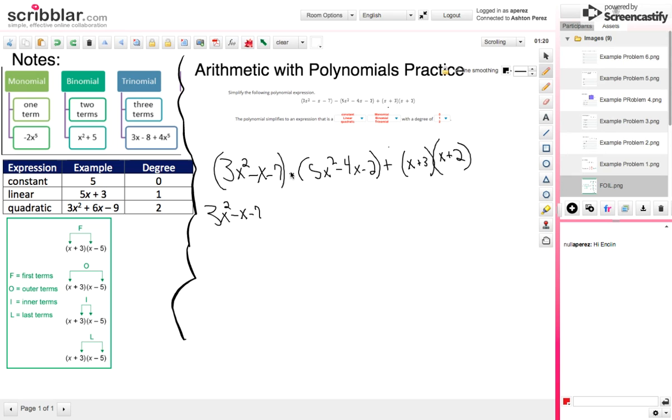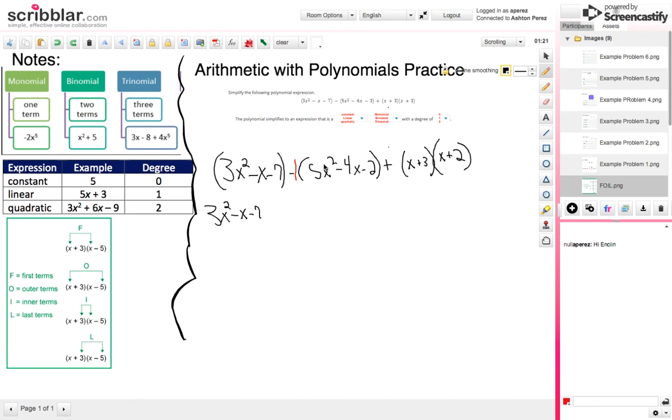Here we do have to distribute this negative, like I said. So if it's easier for you to visualize it, go ahead and put the 1 right there, because what you're going to do is multiply this negative 1 by each one of these terms. You're going to distribute that negative 1 to each one of those terms on the inside. And when you multiply by negative 1, all you're doing is changing the signs. That's all you're doing.